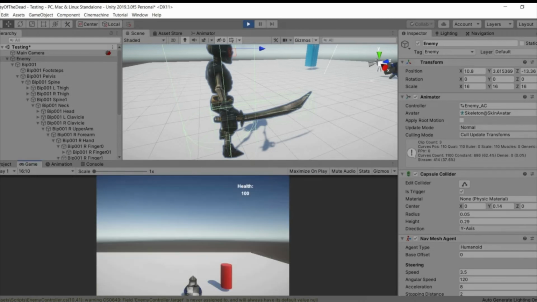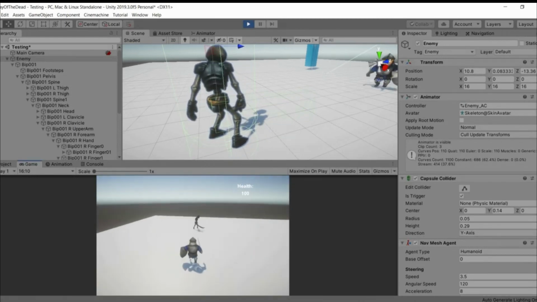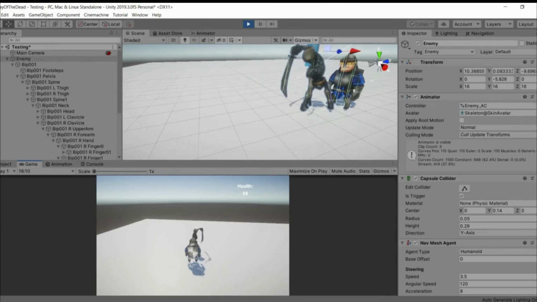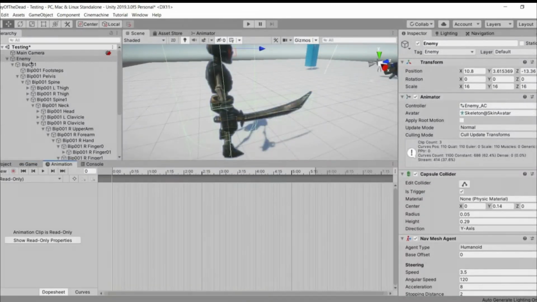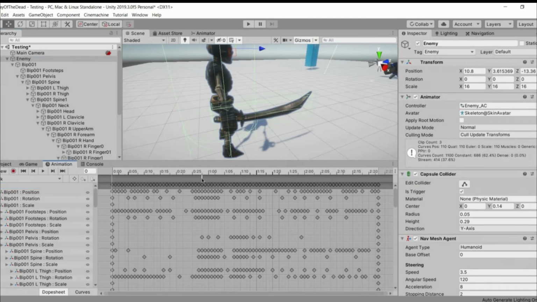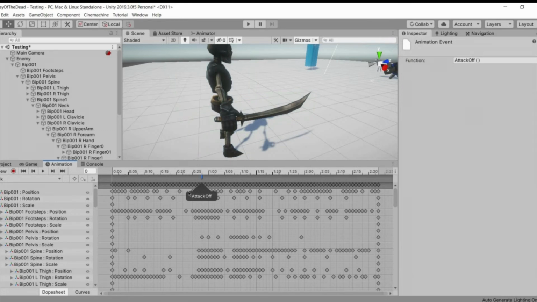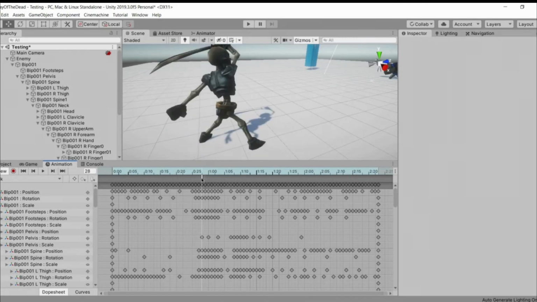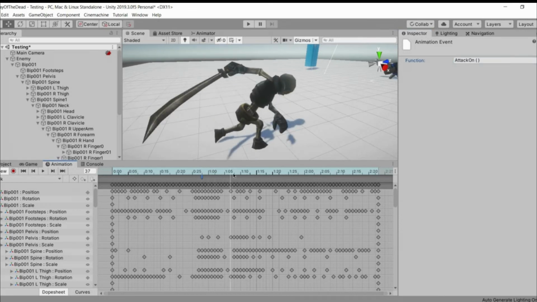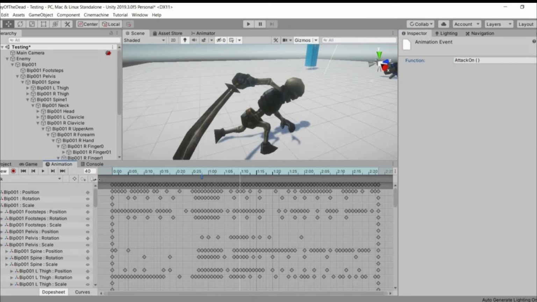So let's check if we don't have any type of condition in damaging our player. Now if we go towards our player, as you can see, health has been decreasing. So what you have to do at the end is select this enemy and go into the animation tab. Inside of the attack, this is the off one, right guys? You are directly making it off, so you need to make it on. And at a certain point here, right there, add another and make it off.